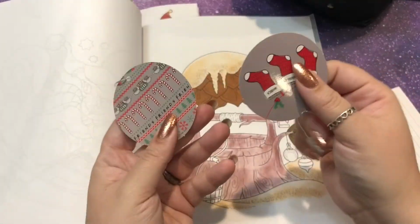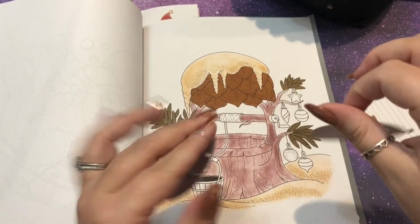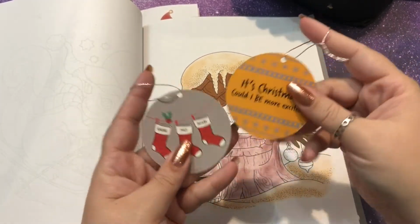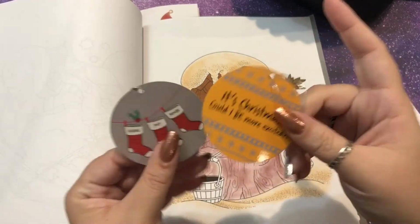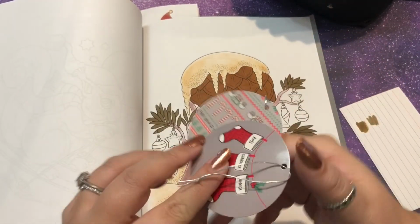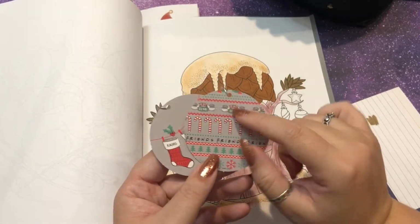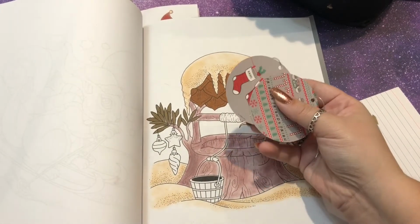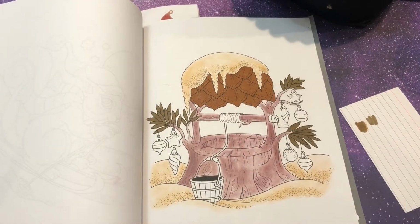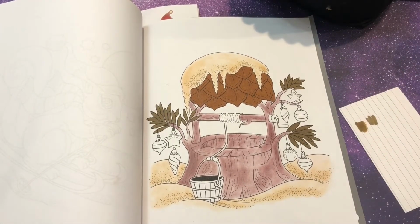Here, I got these yesterday. They could be ornaments. I thought they were to and from tags, but I think they're ornaments. So it's got their names on the stockings on both sides, and then it's Christmas. Could I be more excited? My boy Chandler, and then a cute little logo and a Fair Isle type print. So again, is this the most exciting thing in the world? No, but it's cute and Friends themed, and that's my fave show. So it's still nice to have.